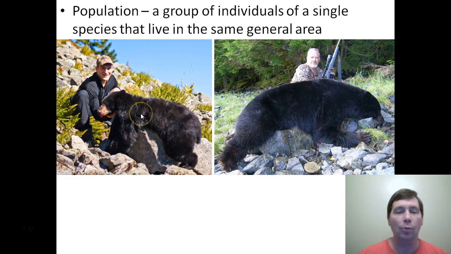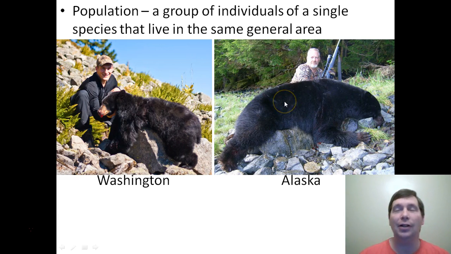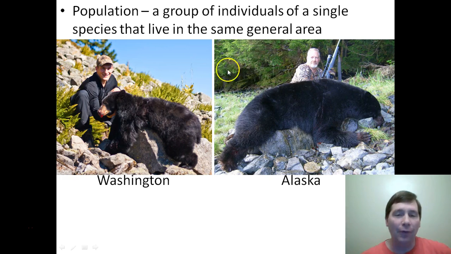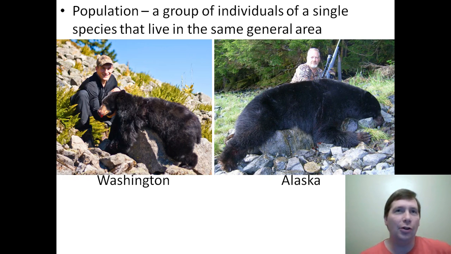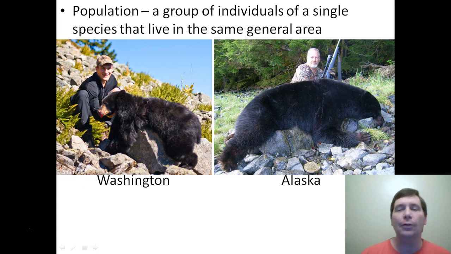This one over here may look like a baby, but it's not — it's 100% full-grown. This bear is a full-grown black bear from Washington state, weighing 125 to at most 150 pounds. This other bear is a full-grown black bear from Alaska. Where individuals of a species live can have profound effects. A full-grown bear in Washington is the size of a big dog — if it charges you, grab a stick. A full-grown bear in Alaska is 800 pounds — if he charges you, you know he's going to eat you.